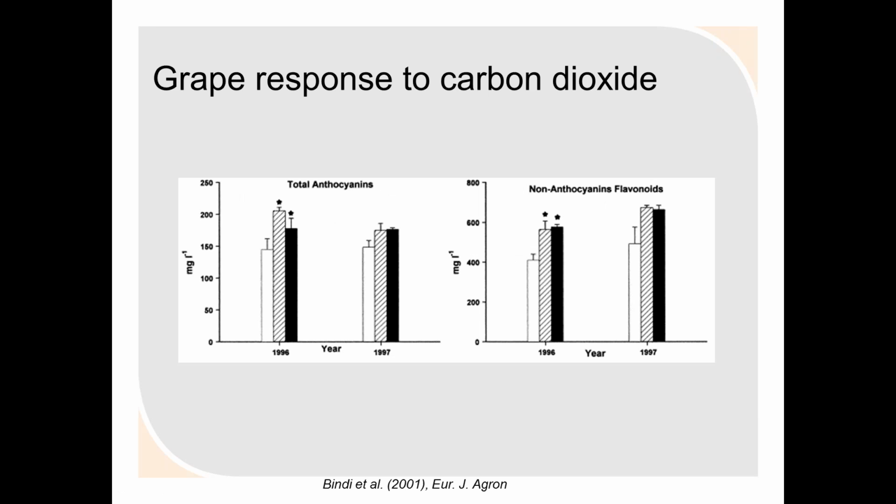So when we look at grape quality compounds that are grown under increased carbon dioxide, we also see an opposite effect to temperature. Here we have the total anthocyanin levels in wine made from grapes grown under elevated carbon dioxide levels. The ambient concentrations are much lower than the concentrations of total anthocyanins grown under elevated carbon dioxide, and here we also have the non-anthocyanin flavonoids such as tannins at increased levels when grown under elevated carbon dioxide, and once again this is an opposite effect to what we saw with temperature.